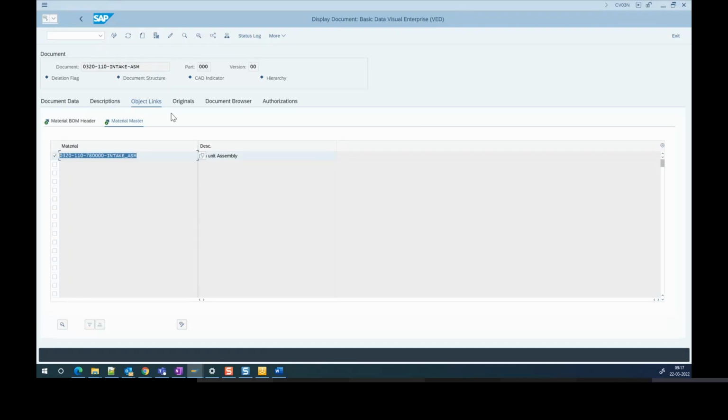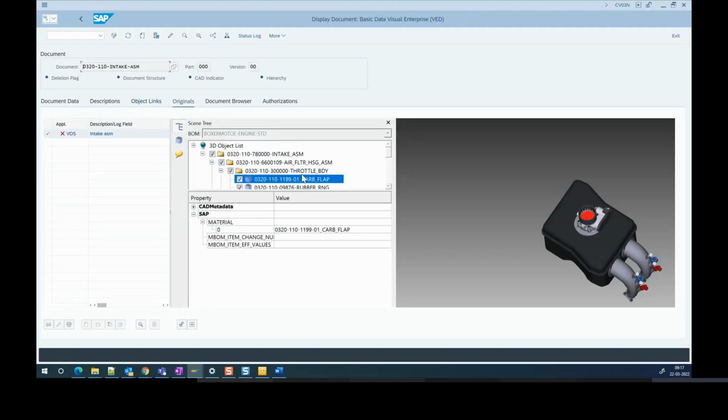So right now, even though you're looking at a structure here, within the system there is no structure. The structure is defined within a visual file. If I search in the BOM app for this BOM, I will not find anything. So this is just a visual representation and nothing that is defined within the system. Now I will go ahead and create a planning scope where I can convert a document to the EBOM.